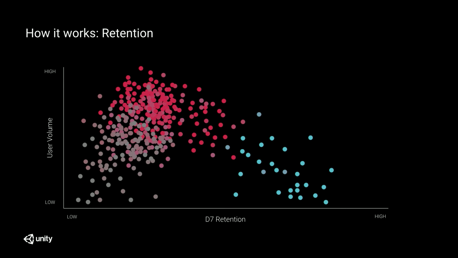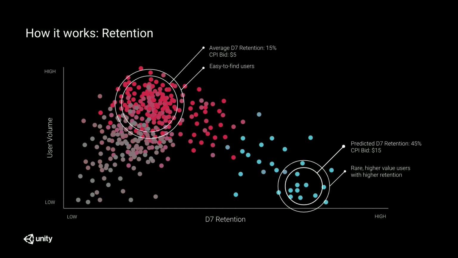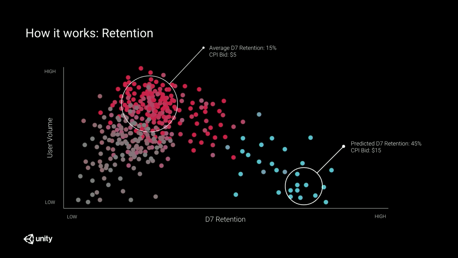This is a normal curve that we see in most games. Each of these little dots is an individual user. The x-axis scales to high retention on the right-hand side, low retention on the left-hand side. Most users tend to fall around the average. Some are a little bit lower, some a little bit higher. The key here, and why this product is successful, is the users on the right-hand side that are in blue. There are very few of them. They're difficult to find. They're hiding out there in the world. And it really requires a solid machine learning model to find those users and actually give them to the right games.